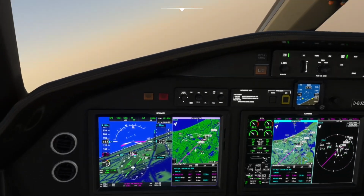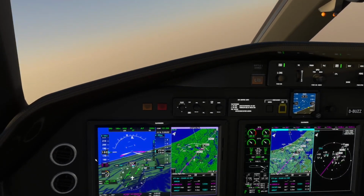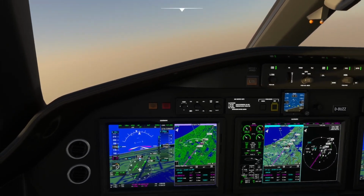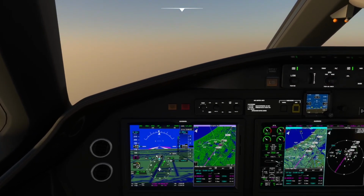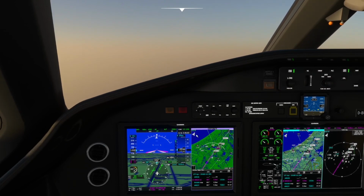KLM 845, contact Amsterdam radar, 124.875. 124.875, good day. KLM 849, climb flight level 130. Climb flight level 130, KLM 1849, apologies.